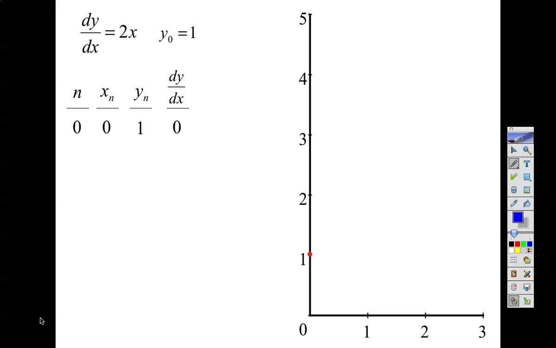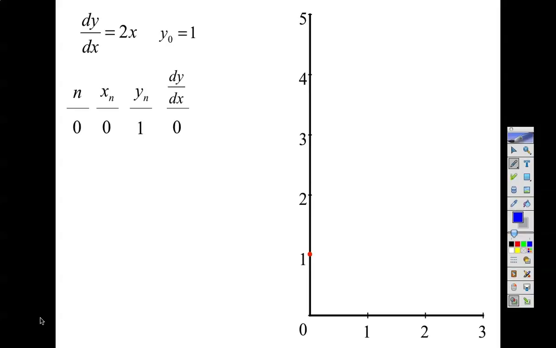So what Euler's method does is this. And see if you can see the connection to the rectangle. We say, all right, at that point we have a slope of 0. Let's pretend that the graph keeps that slope for a while.